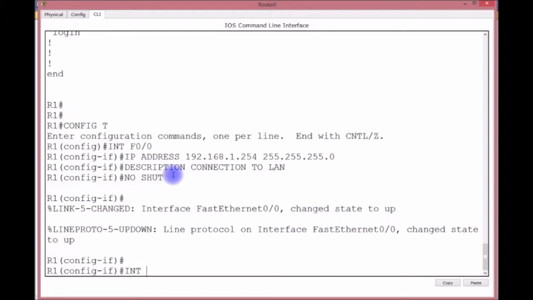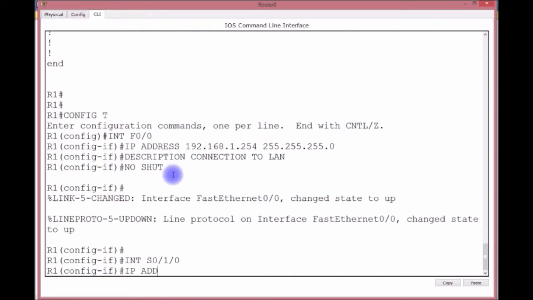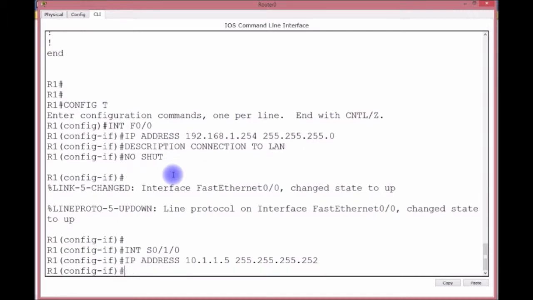Now we go to interface S0/1/0, enter, IP address 10.1.1.5, 255.255.255.252. It's a CIDR /30. Remember, clock rate. They already have one, but we're going to put our own clock rate of 123123.